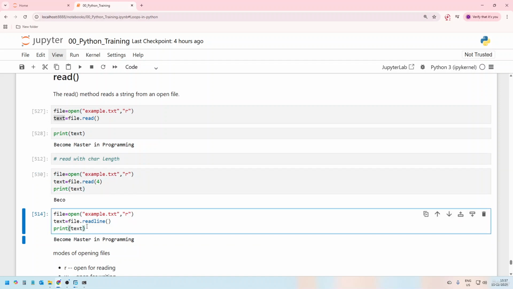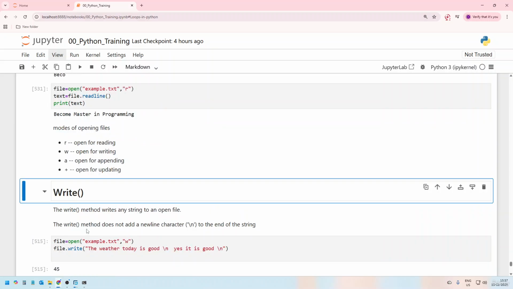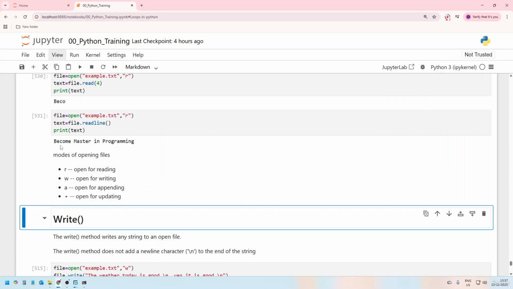Now we want to read the entire line. So file is equal to open example.txt read, text is file.readline. So the entire line will be read, and we print it. Okay, as you can see, become masters in programming.